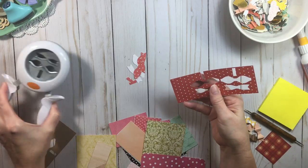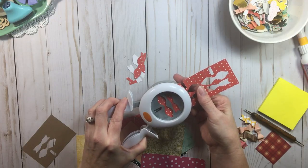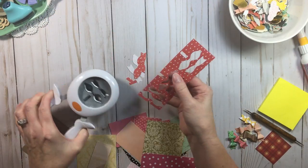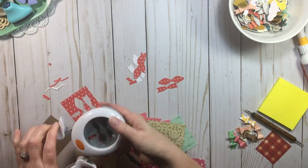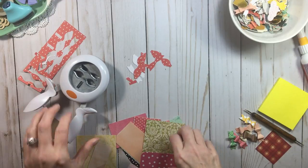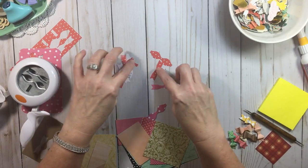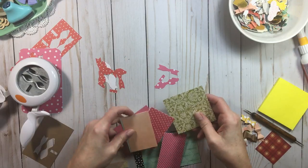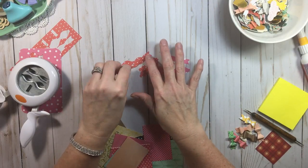You'll have a little leftover scrap — you can try to squeeze another cut but it may not work. Sometimes you can maneuver your paper around. You want a set of three every time you punch, so that's all you do. You get these three pieces. Now let me show you a little tip when you're dealing with small scraps and a punch — I learned this many years ago.